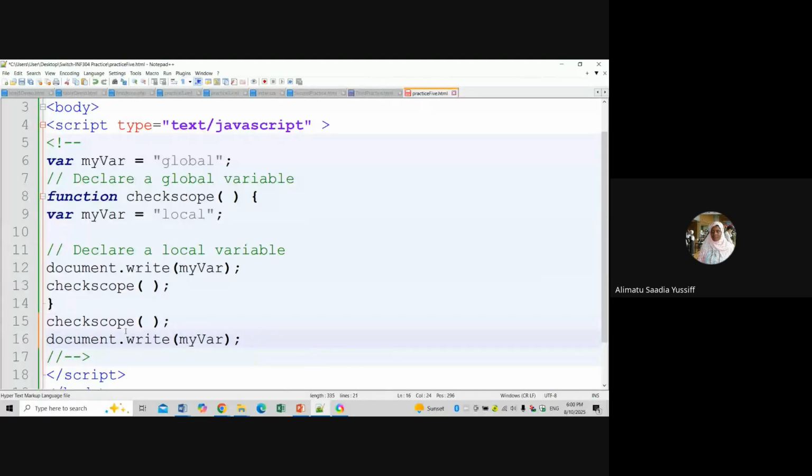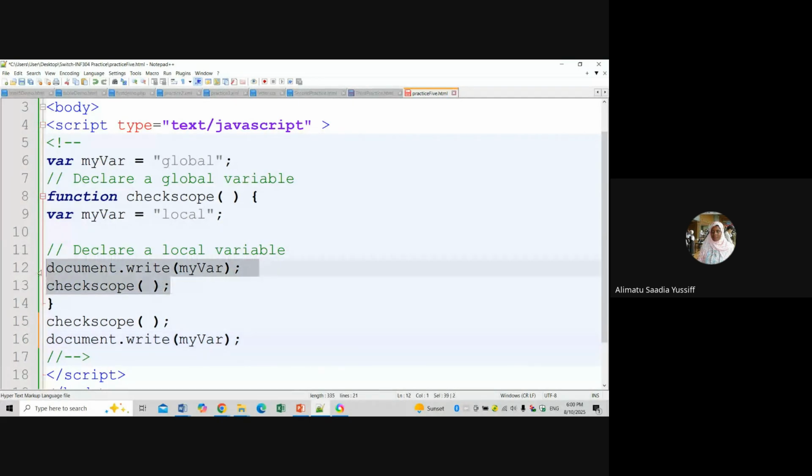Outside the function, we've called the function because the function is declared within here for local. Then we have document.write. Then my var here is saying the local. So it's plenty there.